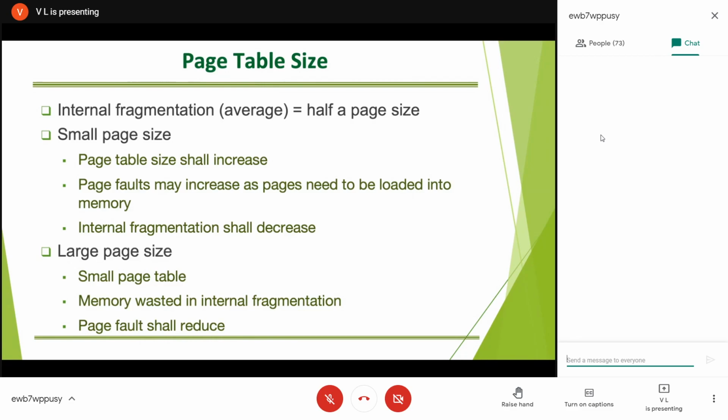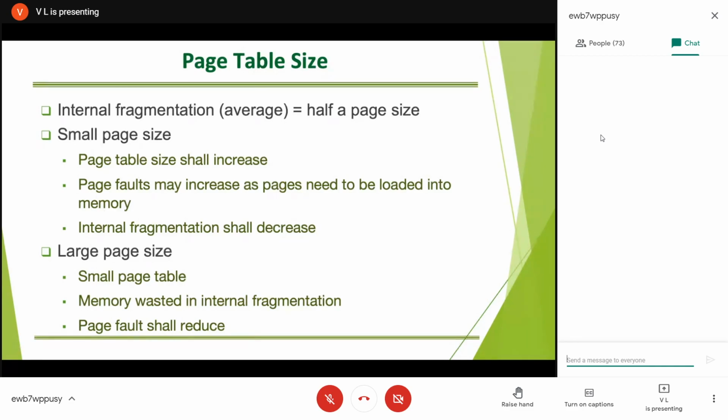So a page from virtual address space, which could be on your hard disk or a network file system, so your program could reside anywhere, is actually being brought from there to the physical memory. And the operating system keeps track of which virtual page has been brought into the memory, so that when the last instruction on this virtual page has been executed, the next page can be brought into the memory. That is the idea.